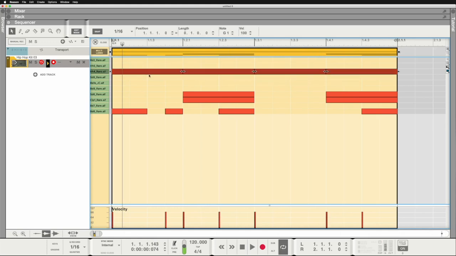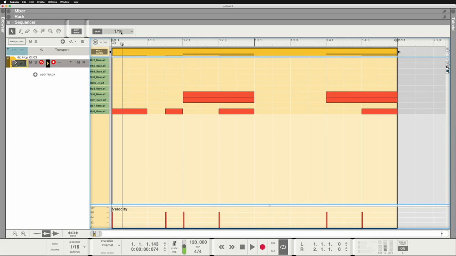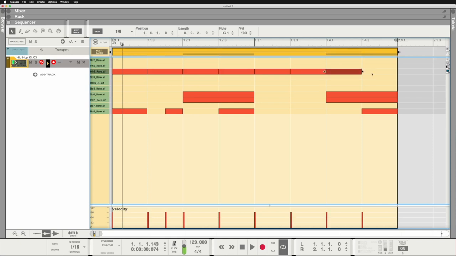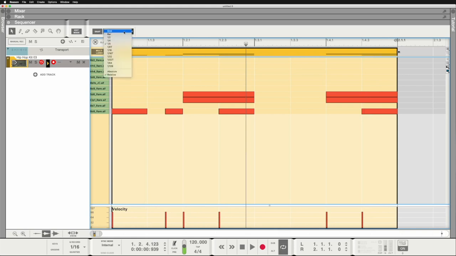So that's something I don't like, that's the hi-hat. We could play maybe the hi-hat not in quarter notes. We could play the hi-hat in 8th notes. So we change the grid to 8th notes. And now we create, make it here, here, here, here, here, here, and here. Maybe it also would sound nice in 16th notes. So we go to 16th, and now we place the hi-hat here, here, here.